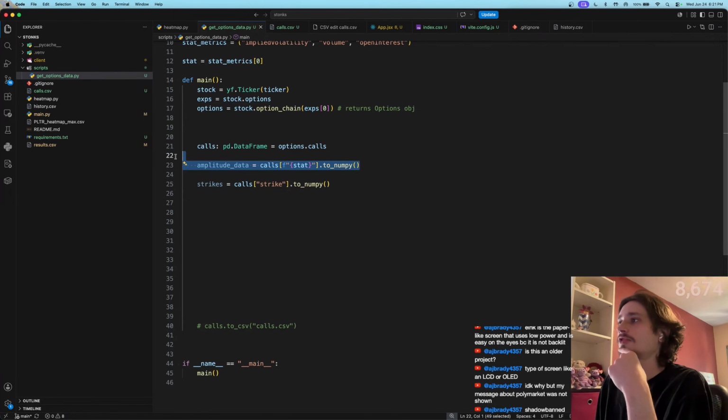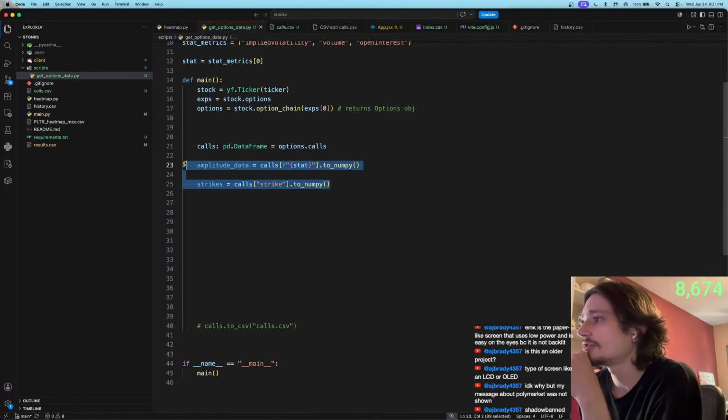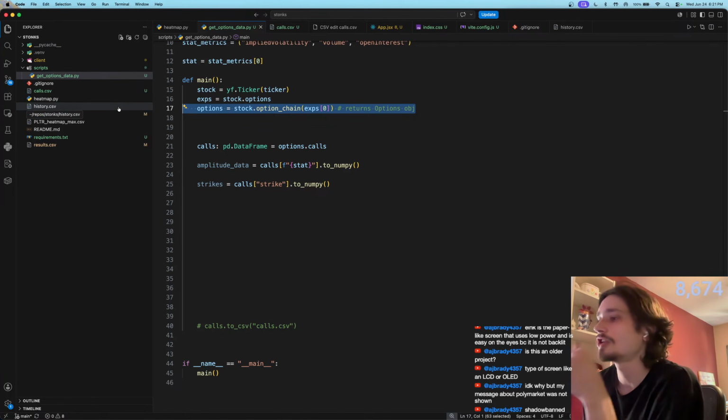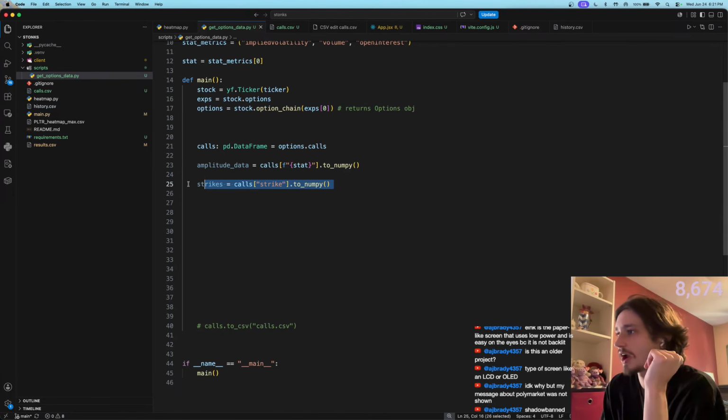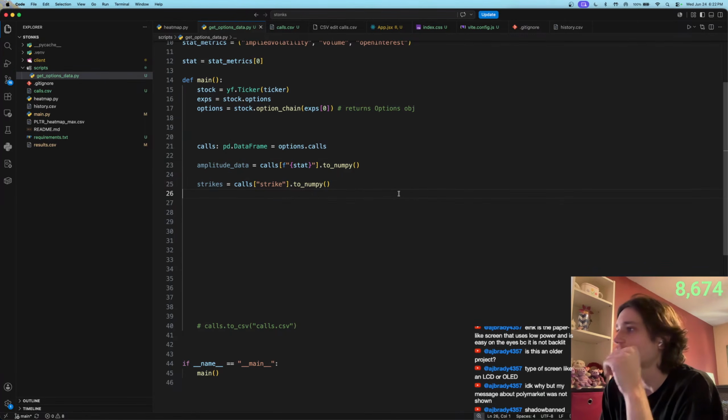And so what we're going to have to do is, because this gives us the strikes by amplitude data for this specific option, right? And so for every option, we're going to get strikes and amplitude data and plot those all together in a three-dimensional plot, right?